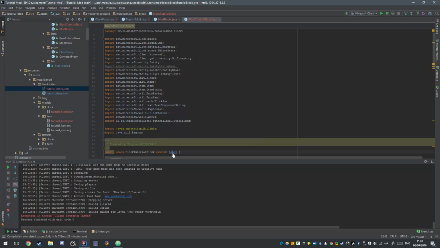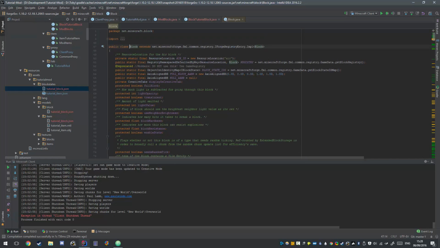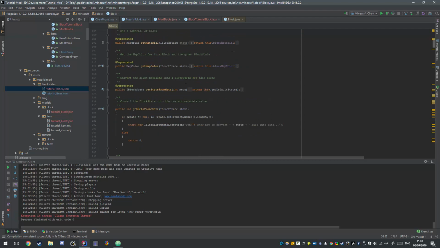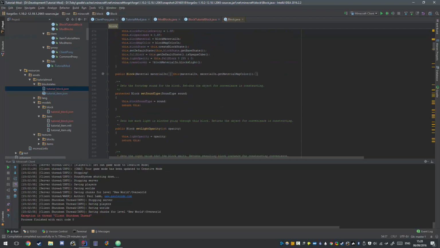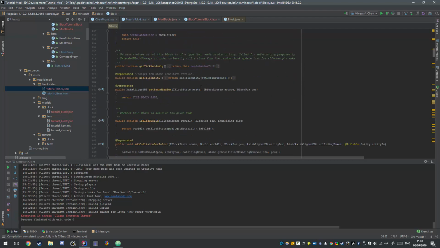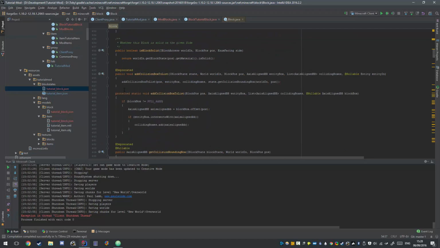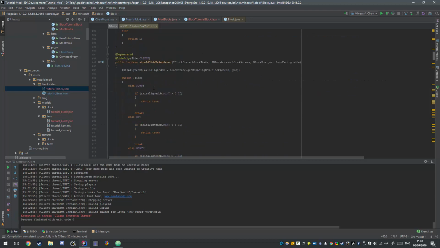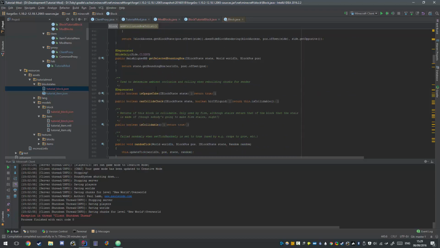So if you control click that, then it will go right to it, and you can look at the methods here. Most of them are described. As you can see, like here, it's not, but it's protected, so probably not going to use that anyway. And you can see that this deprecated stuff here doesn't have any explanation for it. Well, this does.